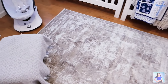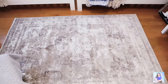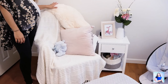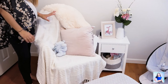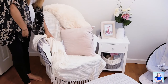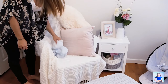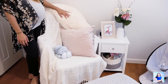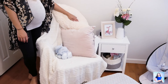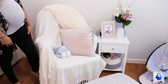This rug I purchased on Amazon — I absolutely love it. I think it's really chill and it was pretty inexpensive, which is awesome. Over here is the rocker — I just got a little glider from Amazon. This was actually Liam's glider and it has a gray zigzag pattern. I didn't really want that for this room, so I covered it up with a blanket. I got this pillow at TJ Maxx and ordered this little fur piece on Amazon — it's actually going to be for their photo shoot, since I do photography and might as well take advantage of that.